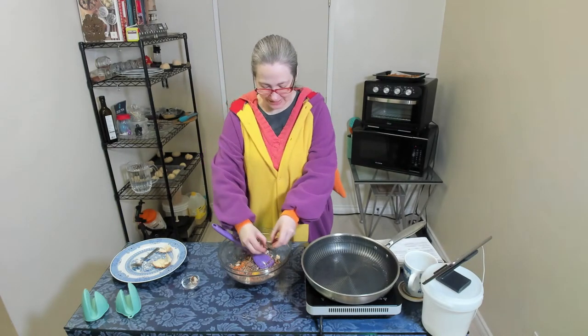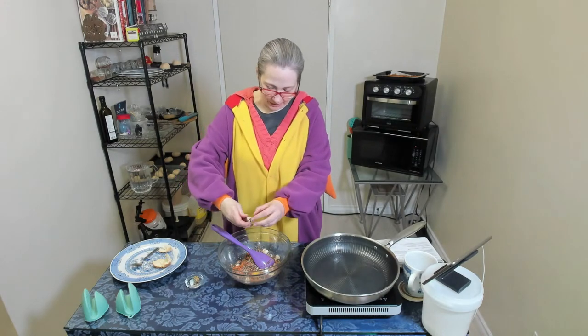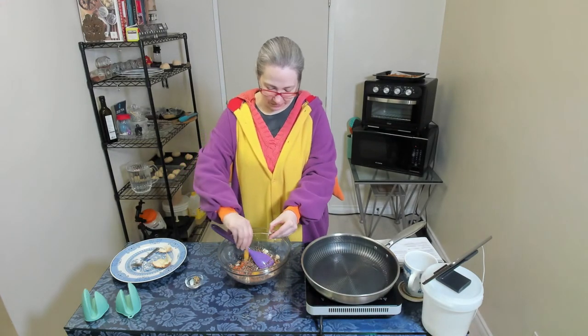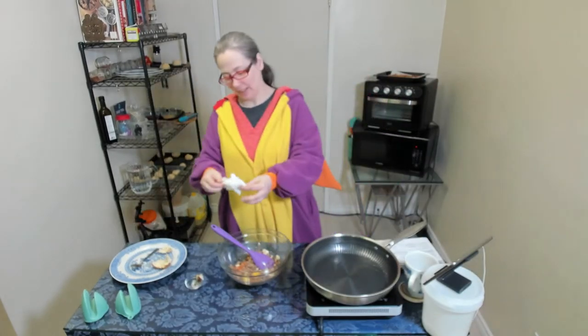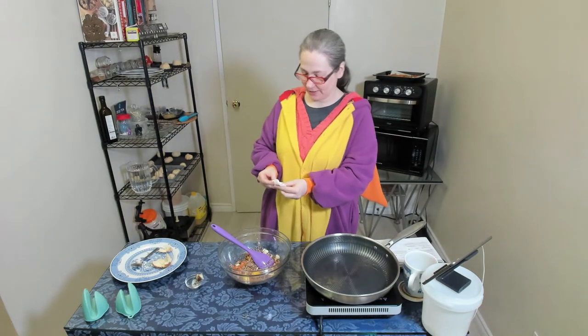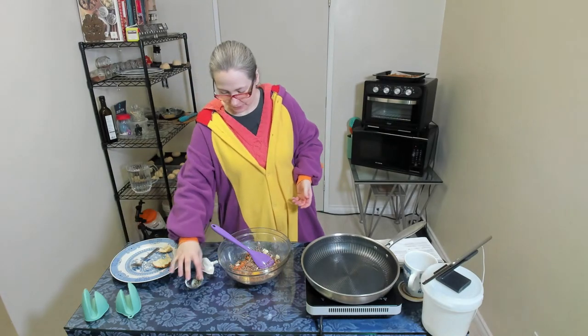Quail egg number one goes in. Quail egg number one tries to escape. All right, on to quail egg number two. Also, it's doing its best to not be in here. It's like, but I don't wanna. But you must. I just don't wanna. But you have to. Okay, okay, okay, okay.